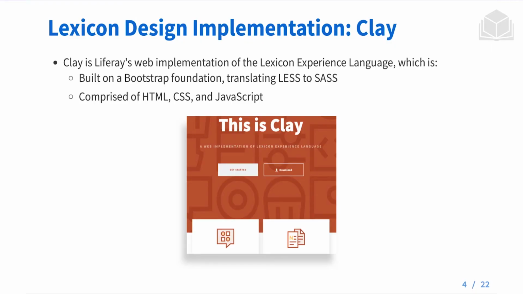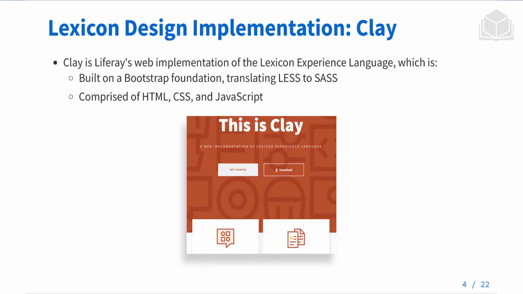Clay in 7.1 is built on Bootstrap 4, and it allows us to extend and create new components that we can use to fit into the Lexicon design schema. What this means is front-end developers have access to both Bootstrap 4 and the Clay components available to them. We'll be taking a look at this as well. One key difference with Bootstrap 4 is that we have converted Less to Sass, and we'll talk about that a little bit more when we start building our theme.